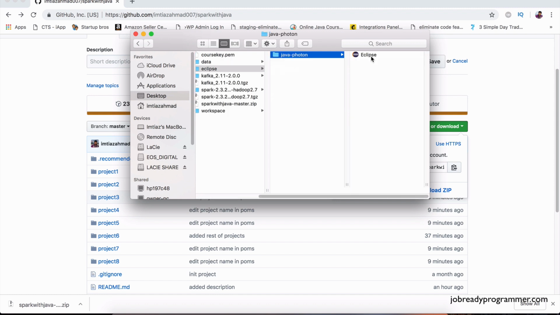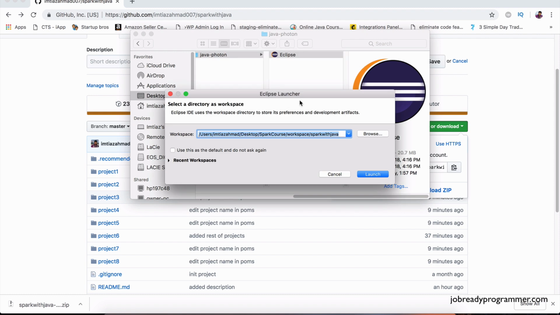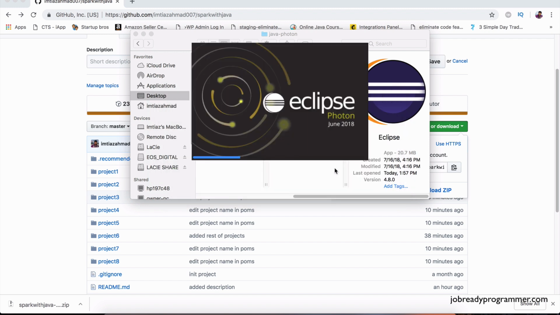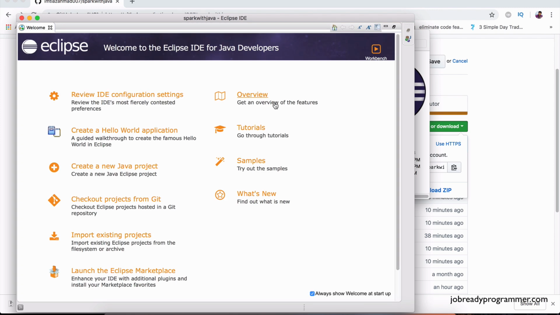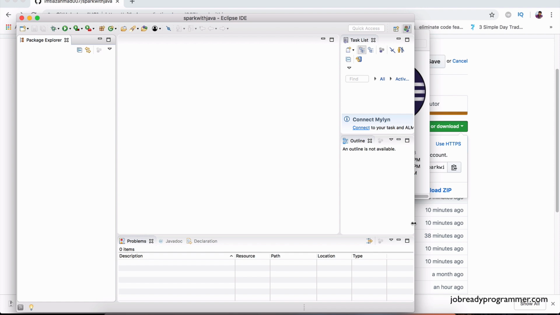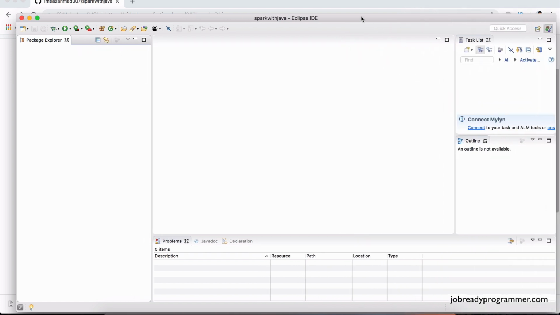I already showed you how to set up Eclipse, right? So let's launch Eclipse, which is right here. And this is a crucial step. Here it is asking us where our projects reside, and that's of course on my desktop. I have the Spark course folder. And in that folder, remember I created this folder called Workspace? So in this Workspace folder is where I have all of the source code for this project, which is again in a folder called Spark with Java. So let's launch this. We're in the right directory. You may have to change your directories depending on how and where you chose to save the source code for this course. And let me just expand the screen so that it's easier to see everything.